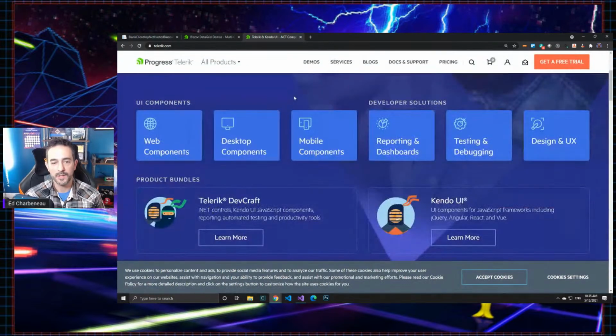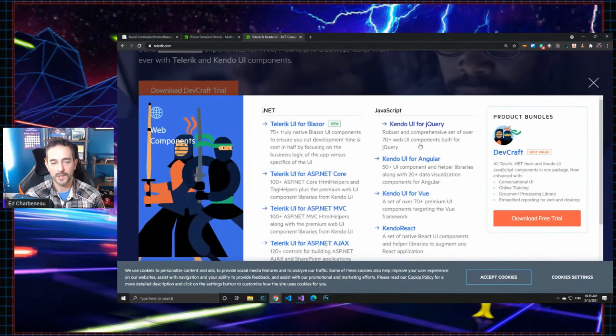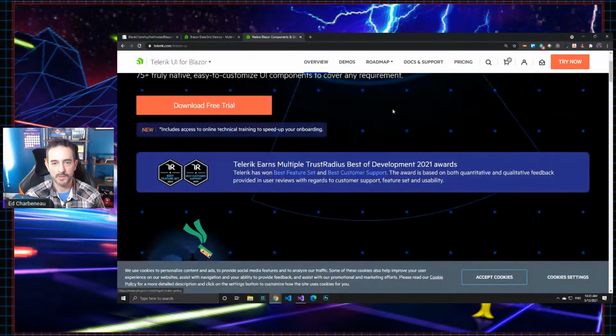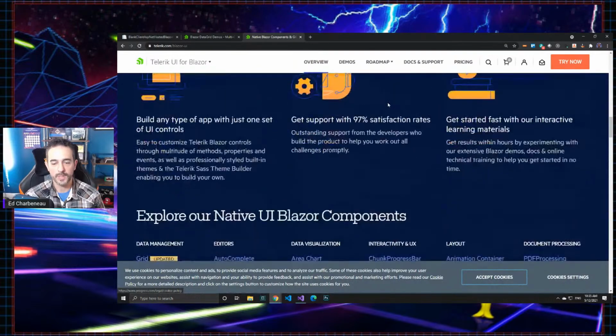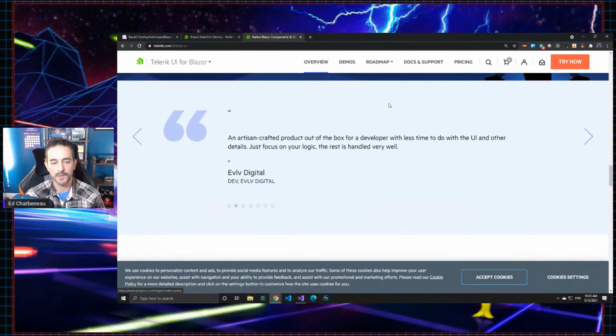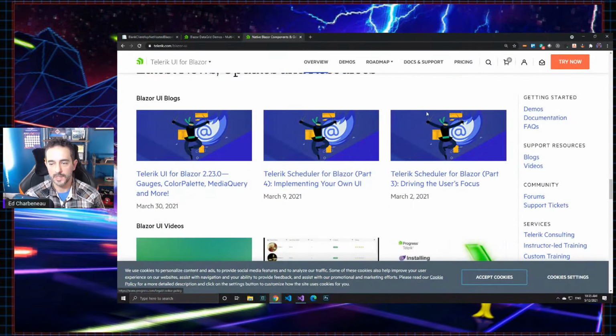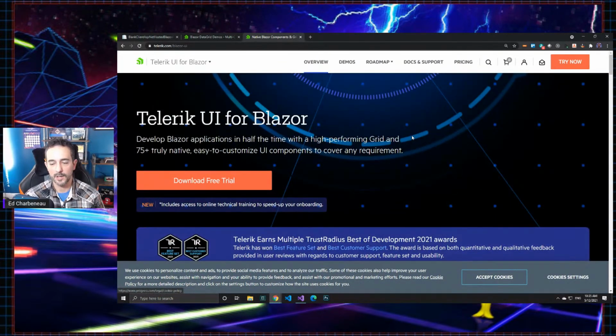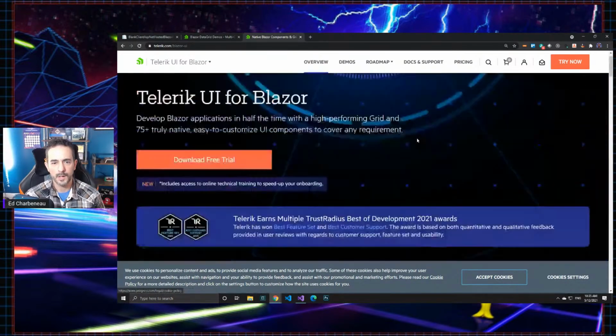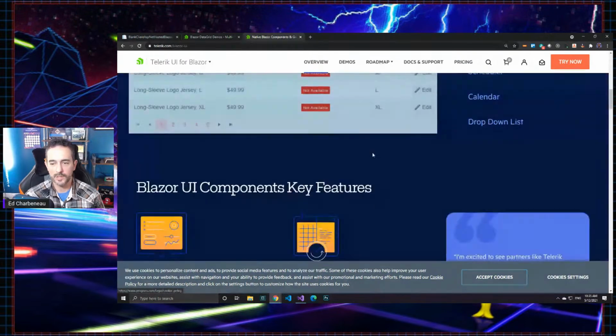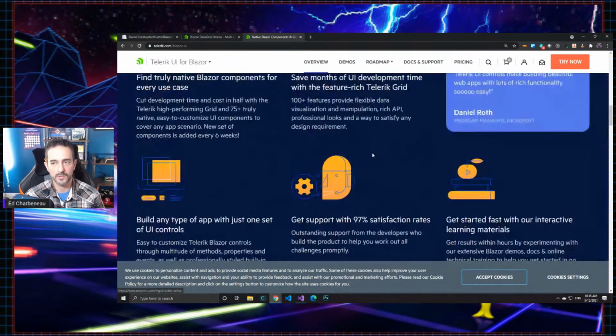Web components. So if you're looking for the web, there is Telerik UI for Blazor. That's the newest framework from Microsoft on .NET. That's what we're working with today. I try not to get too much into pricing and licensing because those things can vary depending on your organization and what your needs are. But I would suggest we can get you in touch with a rep if you want to talk to a rep. The base price, though, if we go to, where is this at?